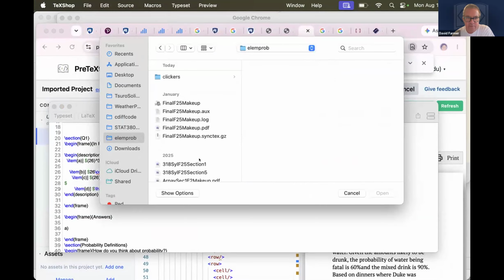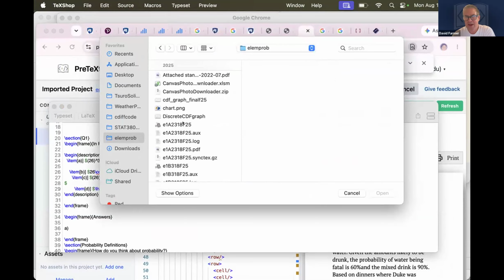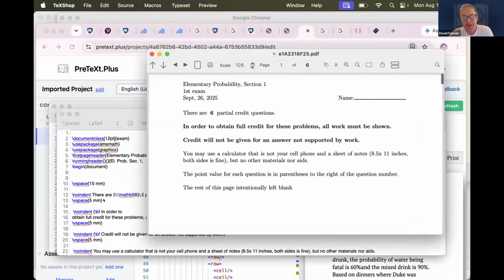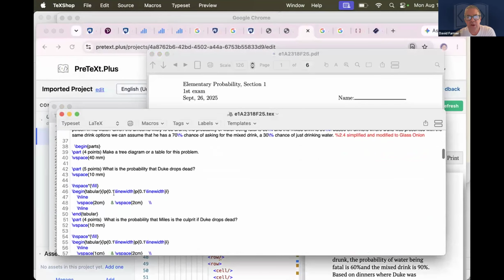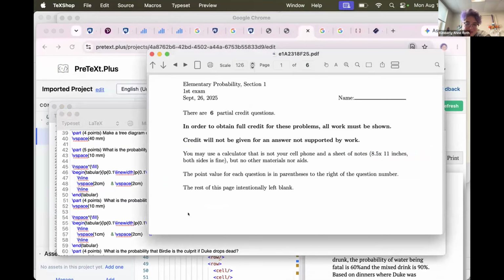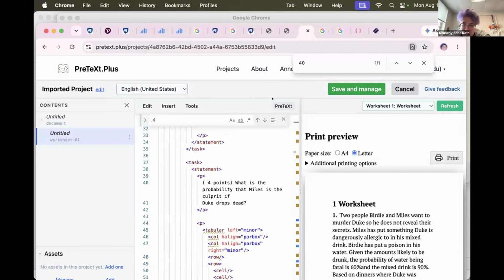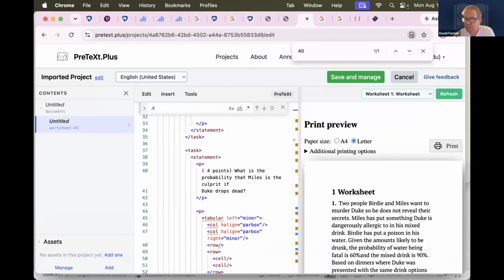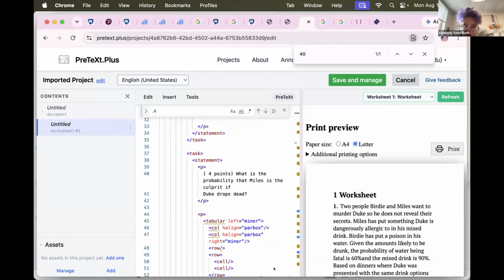Someone asked, do they have to convert to pretext? I kind of said something like this in the beginning. At some point, you're going to be unhappy that you can't... oh, I know what those are. Okay, those are boxes for Gradescope. That's all. I know what those are, so that's easy to get rid of. All right, never mind. I forgot that I was using Gradescope in this course. Okay. So I can stop sharing.